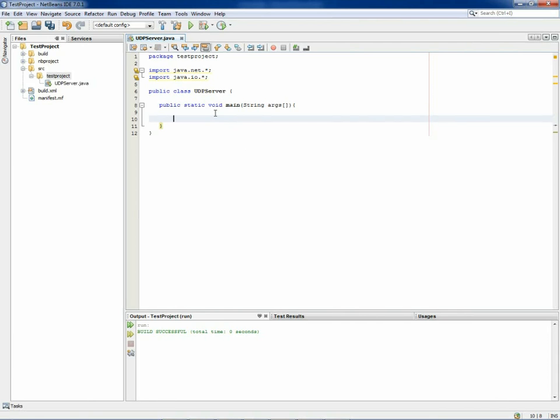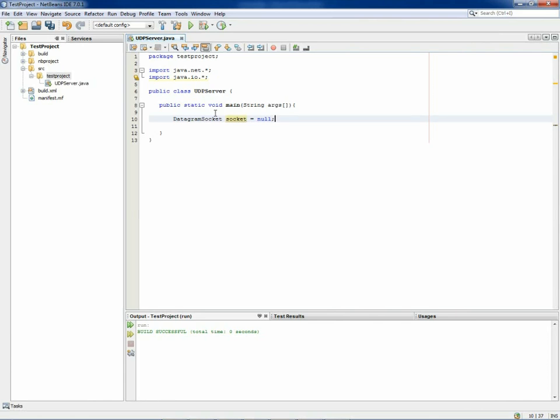I will put my code this time simply into the main method and just start it. As we have mentioned, we have to use the datagram socket for this kind of communication. I initialize it to null.